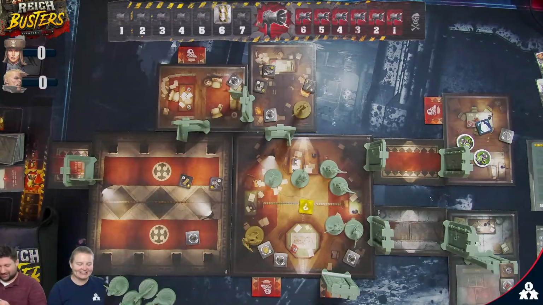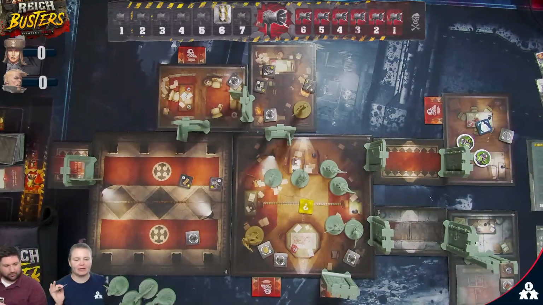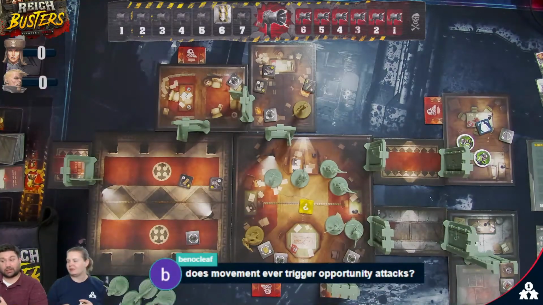Okay, now we can take a turn in any order we want. You gotta be careful though. Pay attention to this. Does movement even trigger opportunity attacks? Which is also what I was thinking. It does not in this game. Good question, Benno.